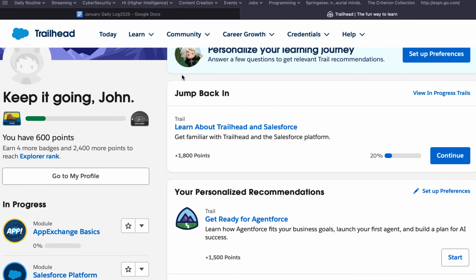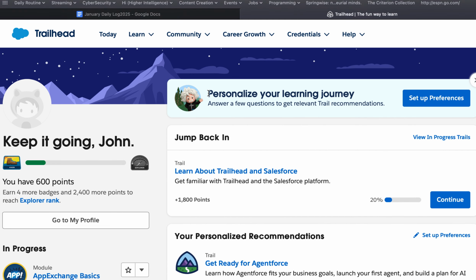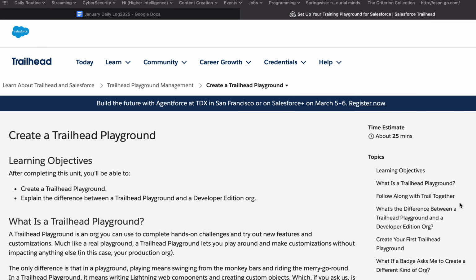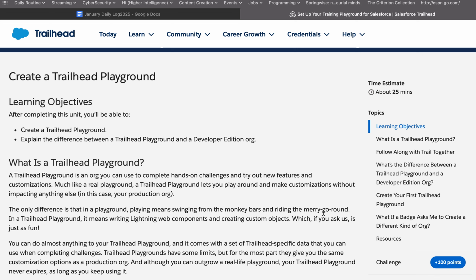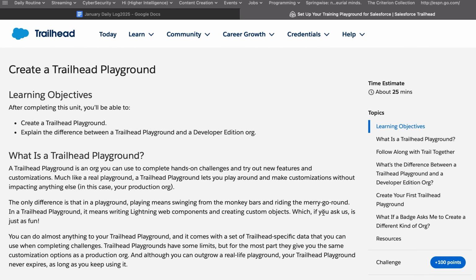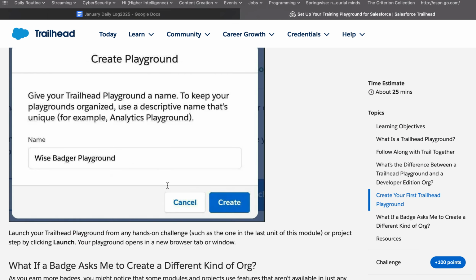Salesforce. We discussed a little bit about what Salesforce is, and now we're here in Trailhead going through more about Salesforce. We're going to continue our trail to learn about Trailhead and Salesforce. I spend a little bit of time each day working on my trailheads for my work, but now I'm doing it to add some content here and hopefully to give some tips and tricks about what to do in Trailhead, how to progress through it faster. So we have all of this content to read here about Trailhead.